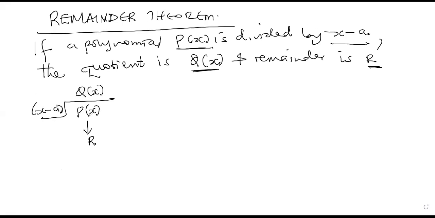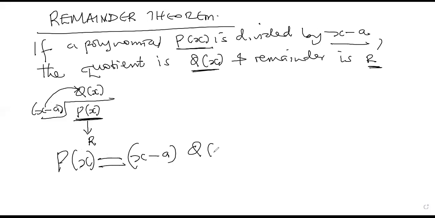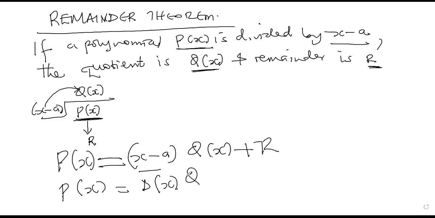Now, what does it mean? It means that to get a polynomial p of x, this is a mathematical expression that we apply very much, you get this times this plus a remainder. So the polynomial equals x minus a times the quotient q of x plus the remainder. The moment you get what you're dividing by, you multiply it by the quotient, you add a remainder, you get the polynomial. In most cases, what you're dividing by we normally call a divisor, d of x, times q of x, then plus a remainder. So that is always the general representation of a polynomial.